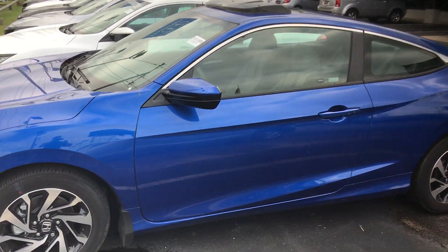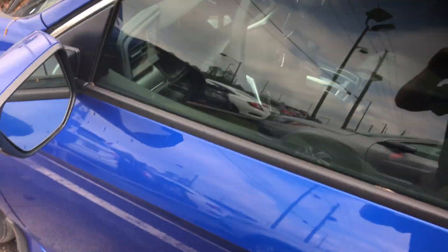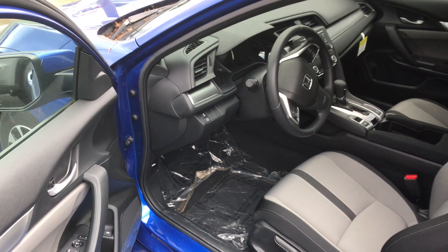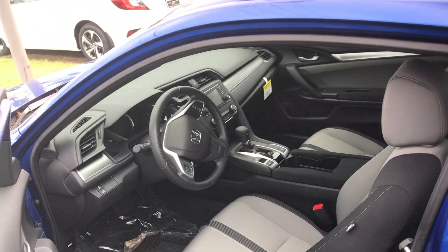You're also going to have breakaway mirrors in case you get caught in a tight spot — ATM, garage, whatever the case may be. Then on the inside of this vehicle, you're going to have all your Honda Sensing and Bluetooth right there at the touch of a button on the steering wheel, and an 8.1-inch touchscreen display to house your multi-angle backup cameras and your Bluetooth.